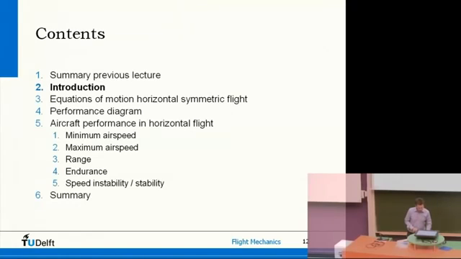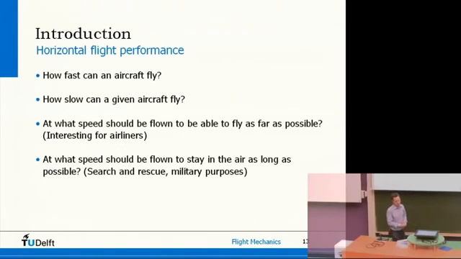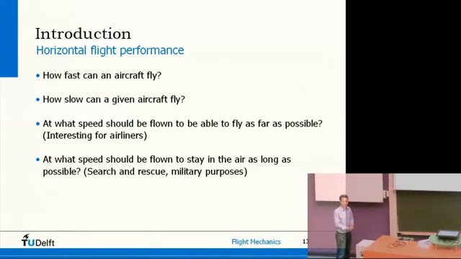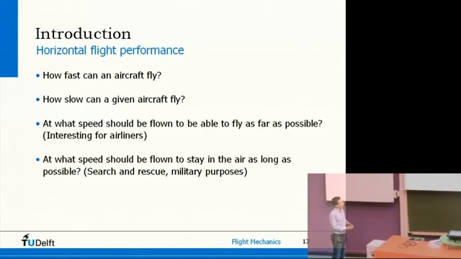So let's start with the introduction. And this is about horizontal flight performance. So the questions I'm going to ask: how fast can an aircraft fly? How slow can it fly? Now that's something we've already covered basically. And more importantly is actually at what speed should you fly to be able to fly as far as you can. So this is important in terms of fuel use.